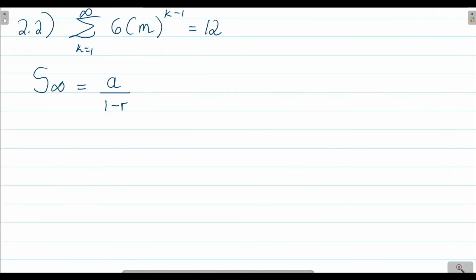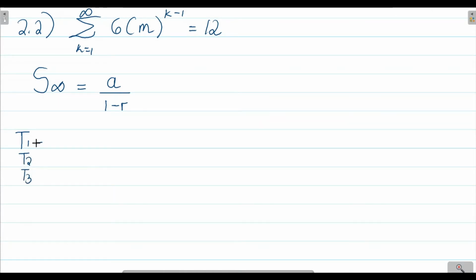Okay, so to get the sum of a convergent infinite geometric series, we use the formula a over 1 minus r. Okay, so another thing that we need to remember, when you're given a series in sigma notation, guys, you need to write out the first 4 or 3 terms. Okay, so that's exactly what we're going to do. We're going to write out the first 4. I'm actually going to make it the first 3 terms.